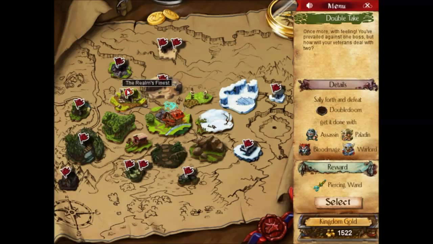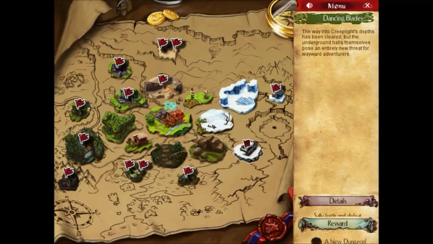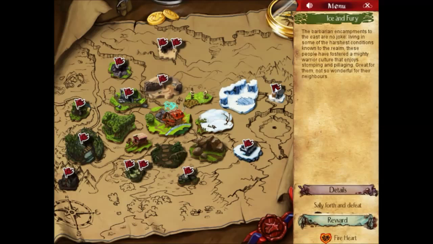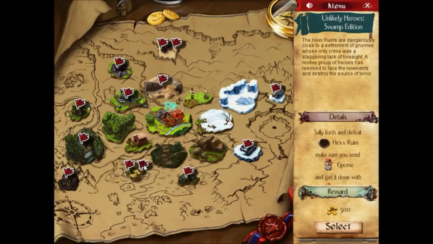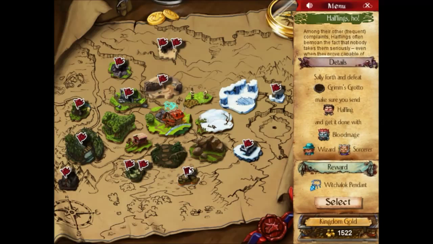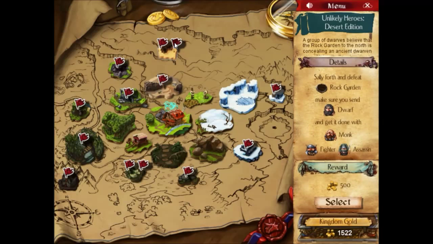Let's see about... Not that. Where's the one I was looking for? I've never seen this one. Oh no, it was one of these unlikely ones I wanted to try, right? Oh, Hex Ruins can suck it. We're not going there. Blood Mage, Wizard, and a Sorcerer. And this one is Rock Garden. And this one is Rock Garden with a Dwarf Monk Fighter Assassin.